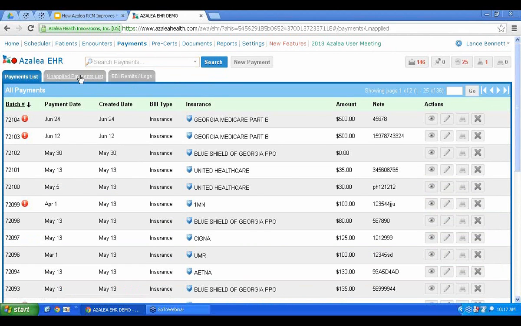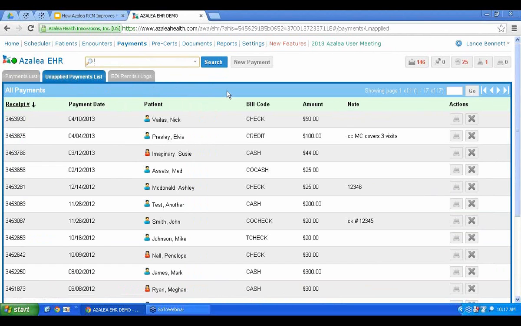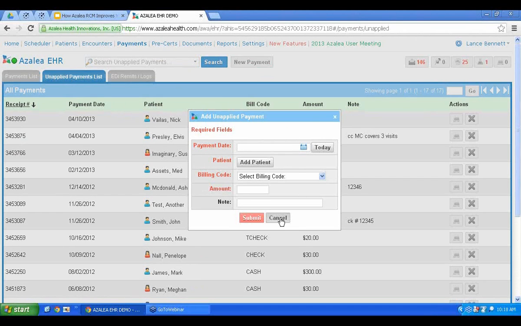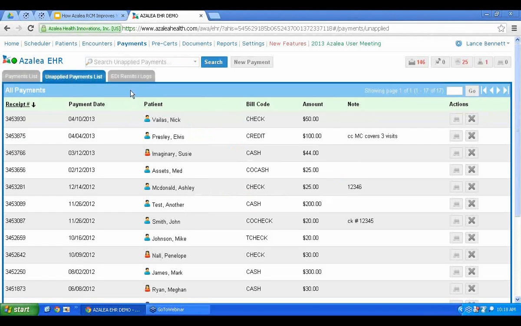The unapplied payments list, this is where we would post or manage the unapplied payments that the front desk staff would be expected to create and post to the system. There are special situations where that doesn't happen, in which case we would just create our own unapplied payment and assign that to a patient. This is useful when you're trying to make sure you can collect and post money to the system even prior to the visit for copays and whatnot, so that your reports can be accurate.